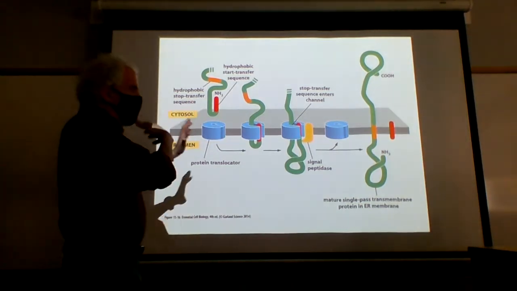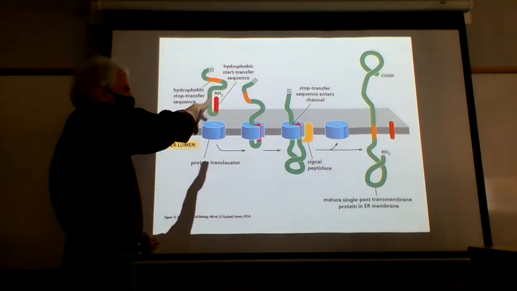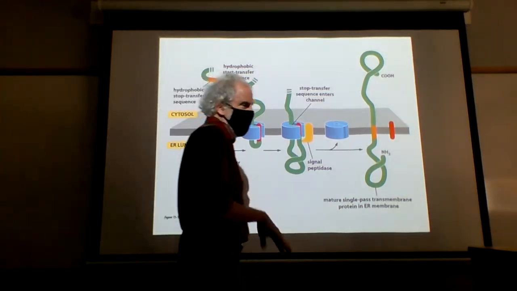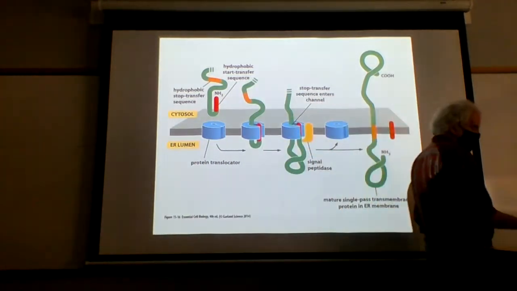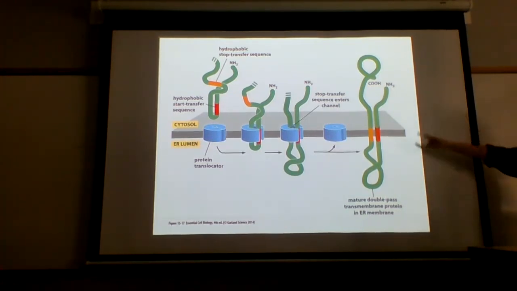So these mechanisms by which proteins embed themselves in the membrane, and the topology of how they do that, is in fact a pretty important idea. This is now another mechanism by which we can have a double pass transmembrane protein. It gets to be quite a complicated and convoluted mechanism.